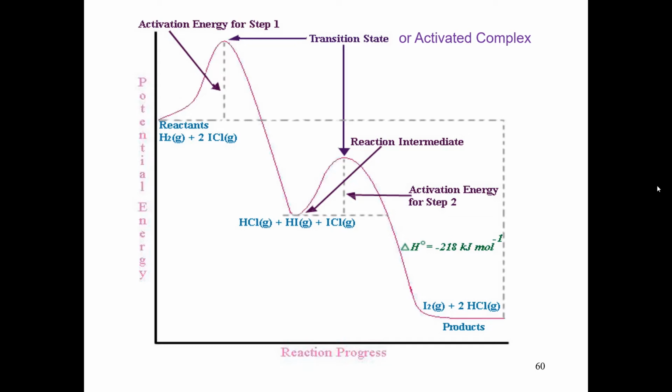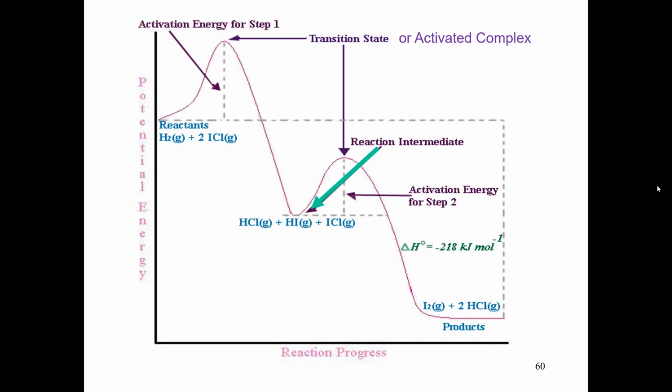We have proposed that this represents a state in which the bonds in the reactants are starting to break, the bonds in the products are starting to form, and so you're kind of right in between the reactants and the products. Notice that in this case, though, the products you get are not the final products of the reaction. There is like a small valley there before you hit a second activation energy peak, and that is the activation energy for step number 2. So notice that in between those two peaks, that valley, that is where we find the reaction intermediate.